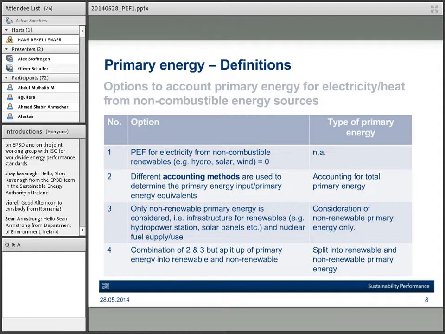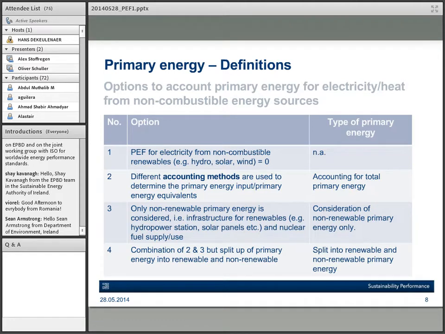And then there are another two options where the primary energy is split up into non-renewable primary energy and renewable primary energy. The advantage is, of course, that I can better distinguish between the infinite energy sources. And this is often done in life cycle assessments, for instance, or environmental assessments, rather than in energy statistics. So here I have two options. I consider only the non-renewable primary energy. So for renewables, this is of course only the infrastructure then. So we already have this kind of life cycle approach here.